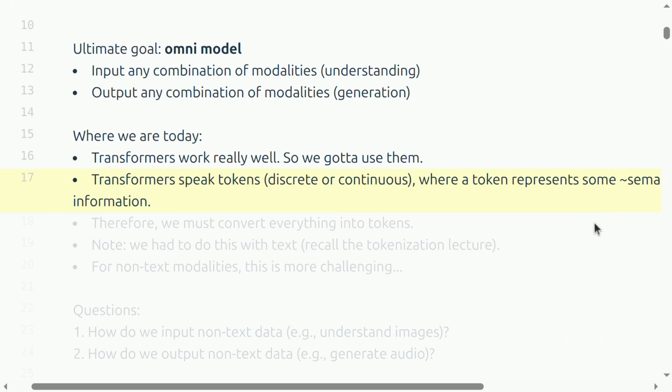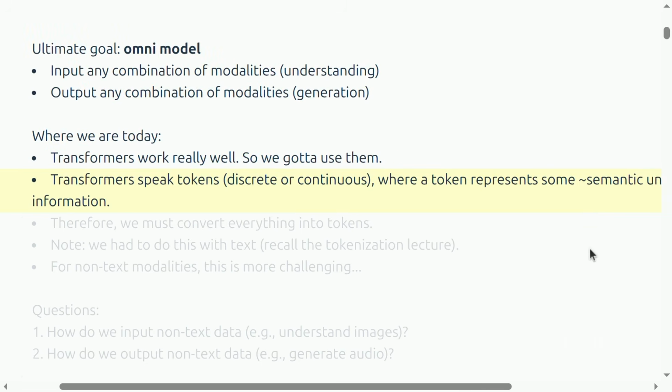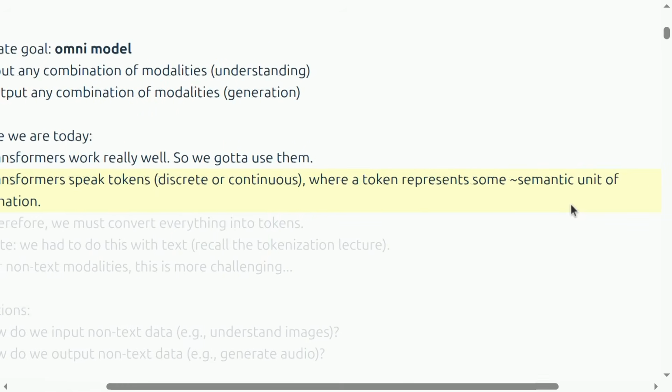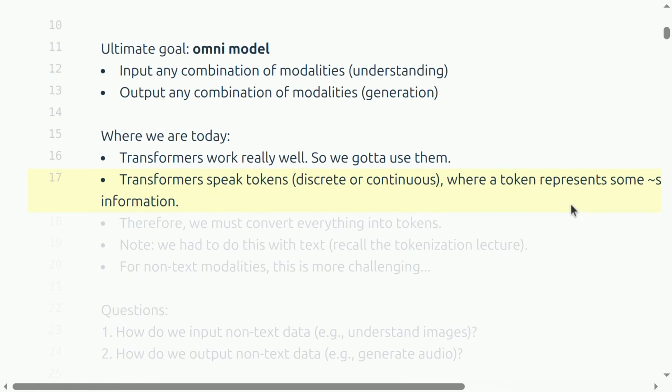You can think about these as embeddings of tokens. And the key thing is that a token should represent some sort of semantic unit of information. For example, in natural language, tokens are subwords, and these are somewhat meaningful. Whereas, for example, a pixel is certainly not meaningful by itself. So somehow we must convert everything, including audio and images, into either discrete or continuous tokens.